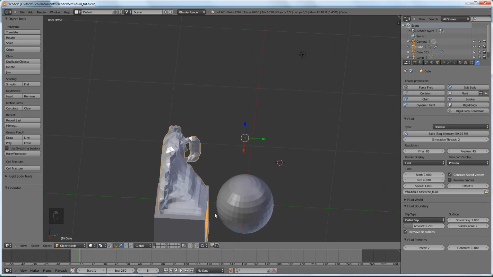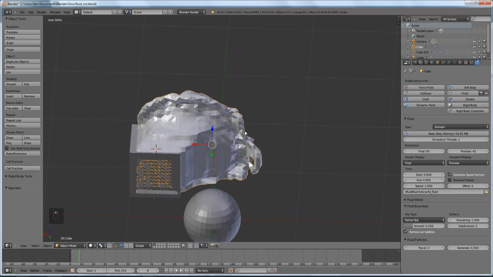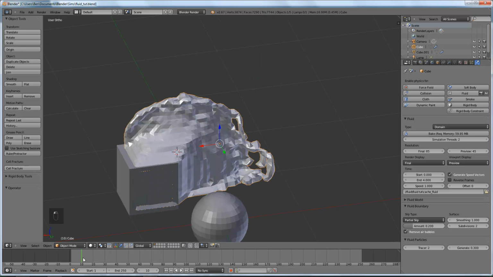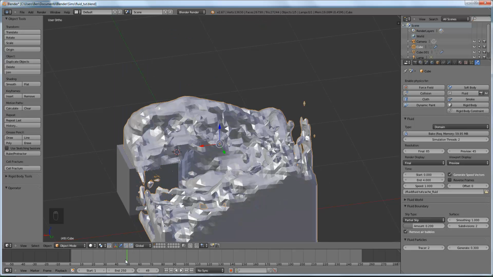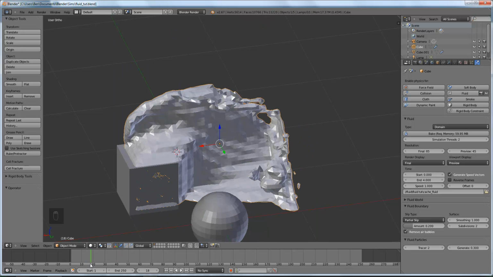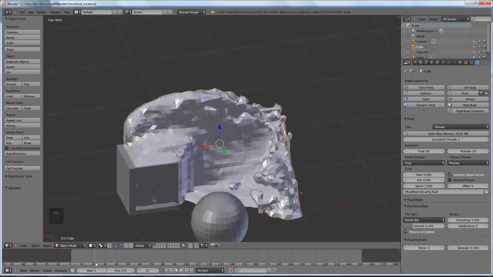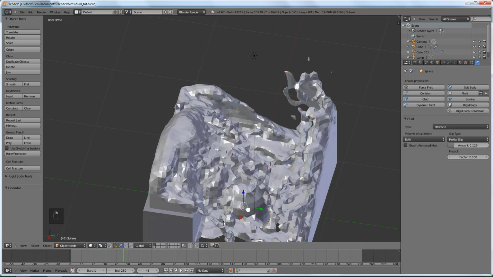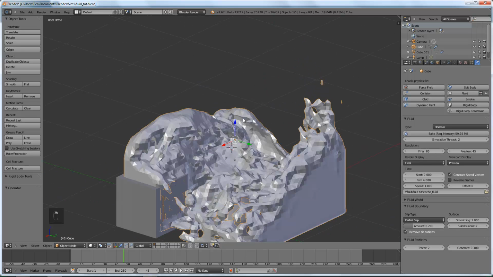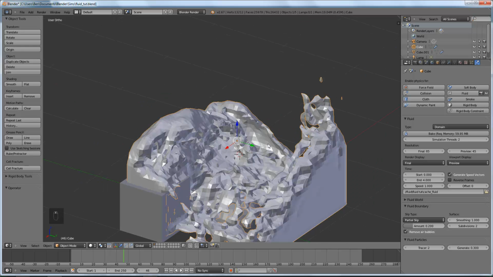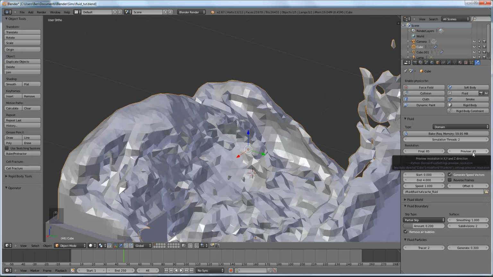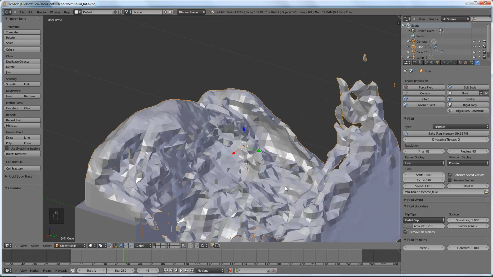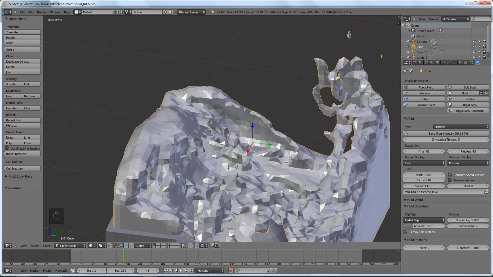Okay, and welcome back. After about 10 minutes of rendering, I have around 50 frames. You can see that we have our water coming out inside the wall and colliding with this collision object. But it looks very, very low resolution. That's only because my preview is set to almost half of the final resolution. So don't worry, when you render it, it's going to look twice as good if you set the resolution to the same thing I did.